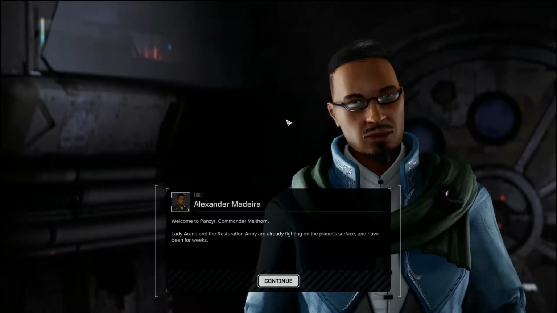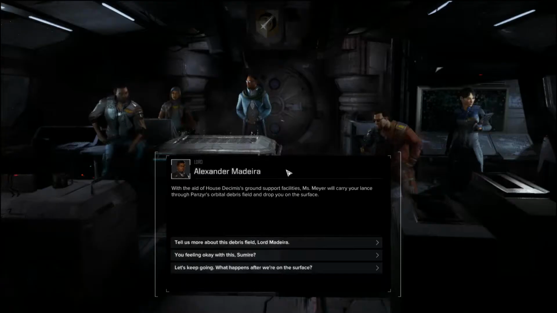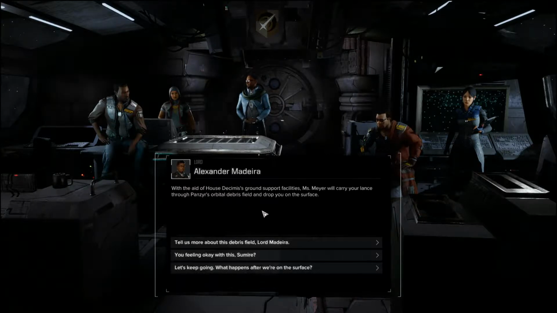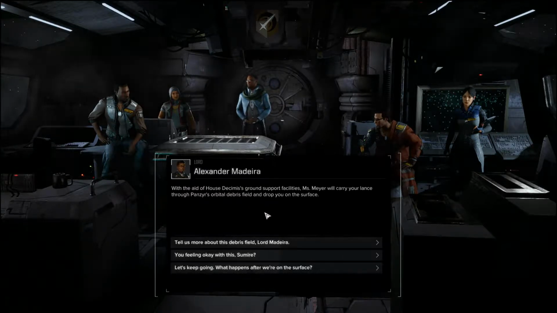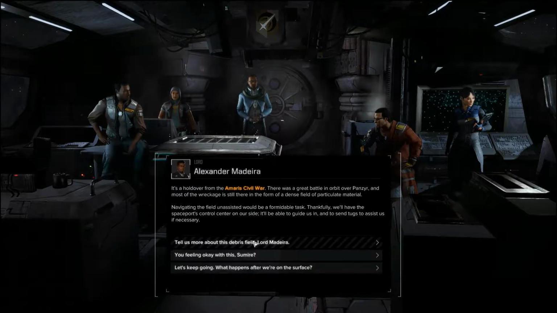This is going to be the liberation of Panzyr. It is a storyline mission. Lady Urano and the Restoration Army are already fighting on the planet's surface and have been for weeks. With the aid of House Decimus' ground support facilities, Miss Meyer will carry your lance through Panzyr's orbital debris field and drop you on the surface.